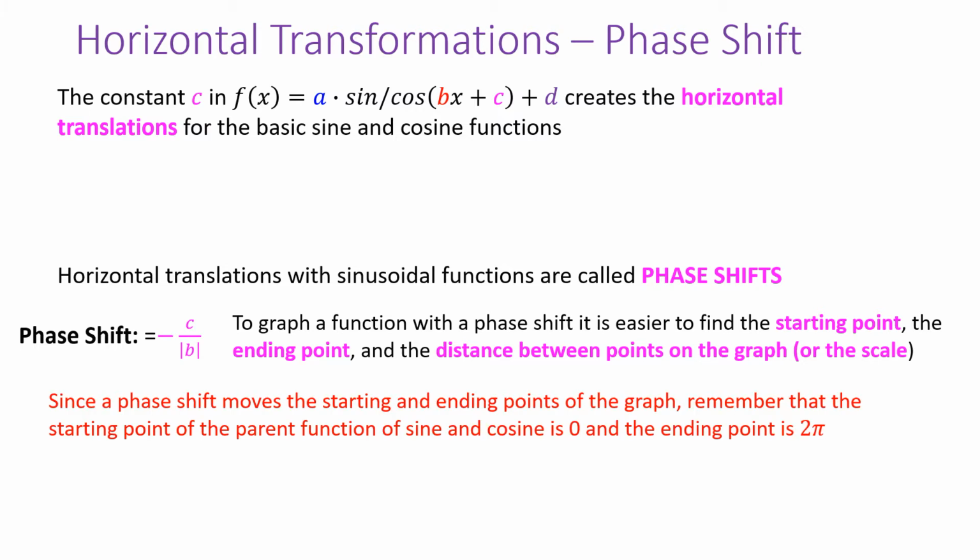And that's going to make it much easier to actually plot. Remember, phase shifts move those starting and ending points. What were our parent function's starting and ending points? We started at 0, we ended at 2 pi, right? We used the unit circle. So those are going to be pushed if there's a phase shift. When we find the new starting point, we'll do it like this. Everything inside the parentheses is causing our horizontal movement. So we're going to take what's inside the parentheses and set it to 0. Why set it to 0? Because 0 was our original starting point. So we need to set it equal to that to see what's changed about it. To find the new ending point, take what's inside the parentheses and set it equal to 2 pi, because 2 pi was our old ending point.